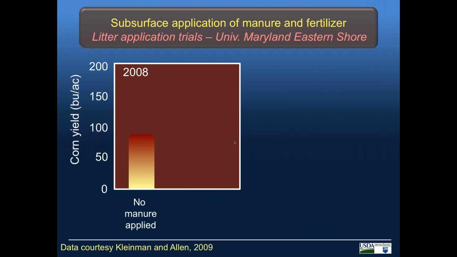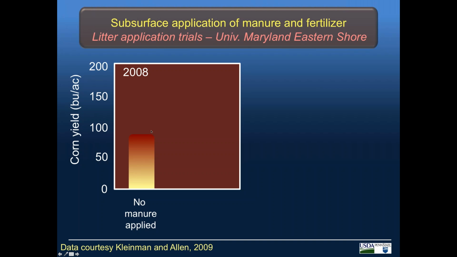Okay, I'm going to finish up with just a couple of slides right here, and I wanted to get at the injection side of things. I work primarily with manure and less with mineral fertilizers, but there are studies also looking at mineral fertilizer application, and Mark talked a bit about that. So we've done work with a tool that injects poultry litter, so dry manure, into the ground, and we had some data from the first couple of years of our study on the eastern shore of Maryland that were pretty profound, where we just looked at corn yield.